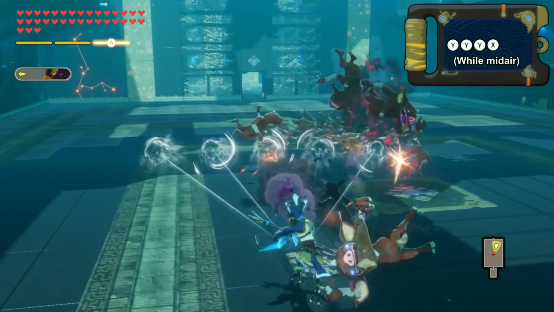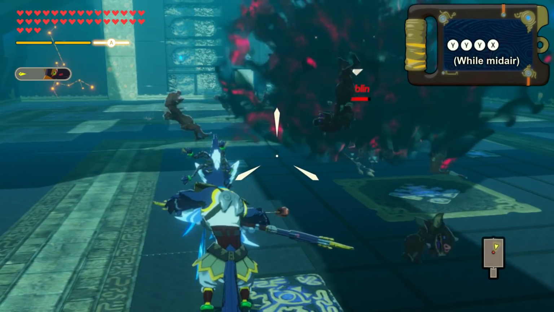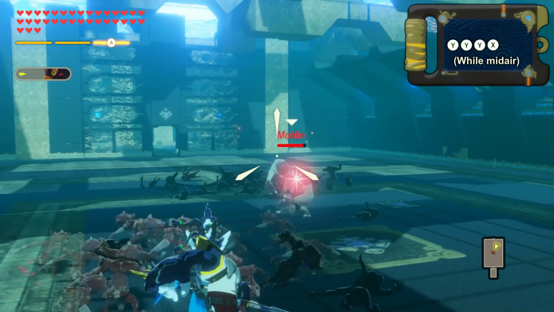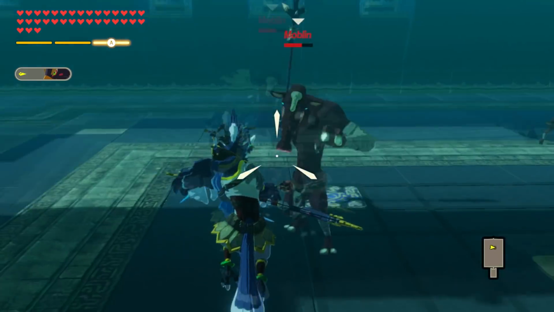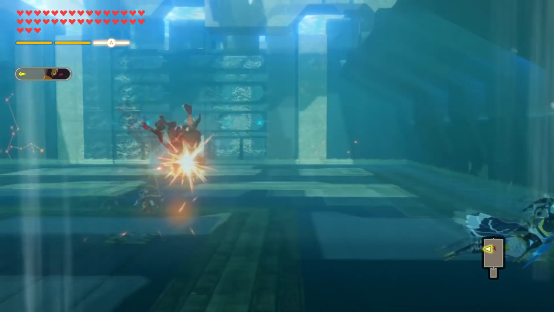Next up, his fourth strong attack will have him enter an aiming stance, and you can use the strong attack button to precisely aim and then fire a bomb arrow. However, this will also just fire off if you don't press the button after enough time.